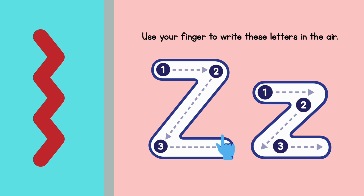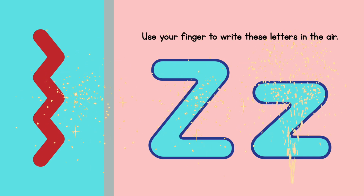Let's write the Z sound. Start from the top, across, diagonally down, and across again. Fantastic. Well done. Super job.